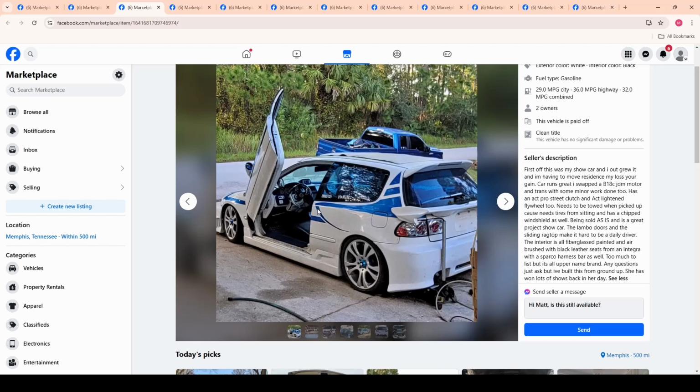Wow. Yeah, I thought that was like a pool chair or something. That's a wing, isn't it? Yes. Oh, yeah. I thought the floor jack and the wings were like a separate piece that was just parked close to it. Yeah. That's a wing, and then there's a wing up there. Yep. I don't think a wing that low in a hatchback does anything.